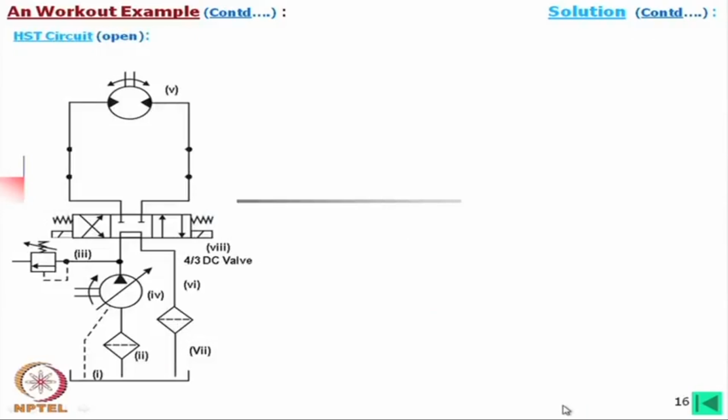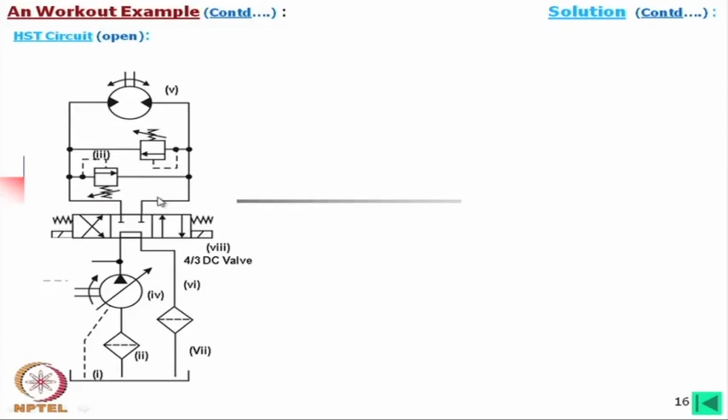Now, we have to draw the diagram of the circuit. Normally if you would like to make an open circuit, you can choose the same circuit that we have seen, but instead of using the relief valve here, we can add one relief valve there. Okay. So, this is the open circuit we have considered. However, instead of that, whatever the original was there, we can use that one also.